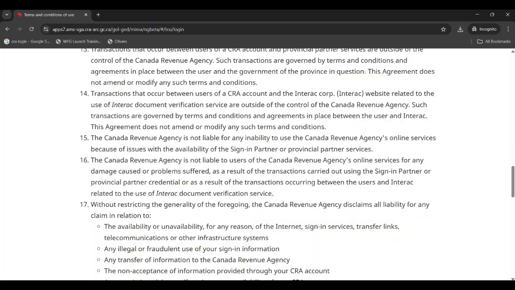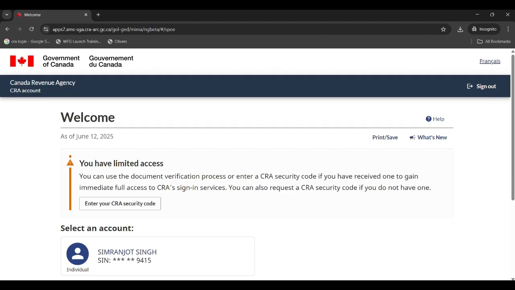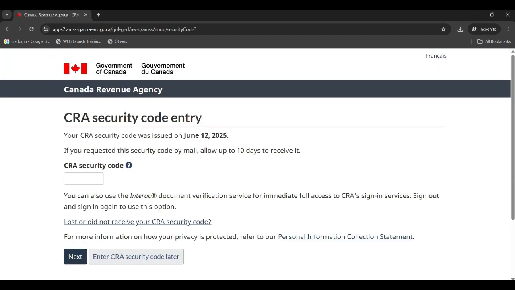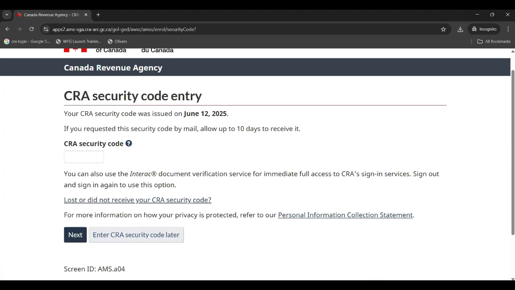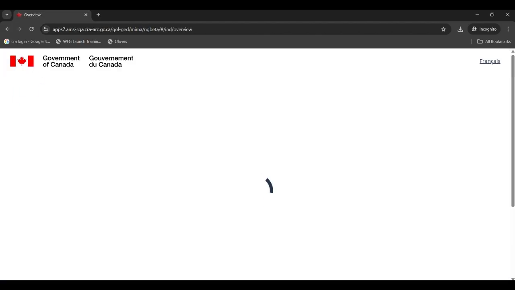Now you can see you are being told that you have limited access. Here there is an option to enter your CRA security code. Whenever you log into the CRA account, you will be prompted to this page. So when you get your CRA code, just enter it here and you will have full access.